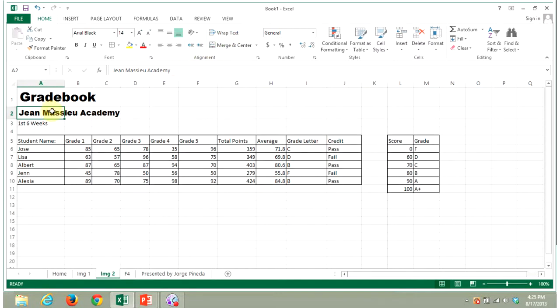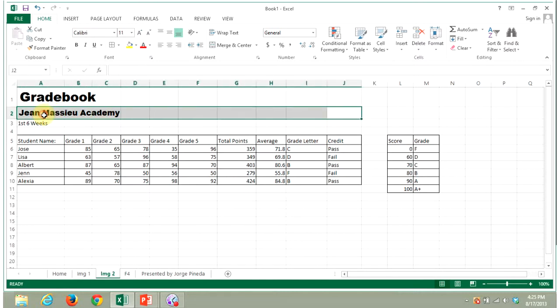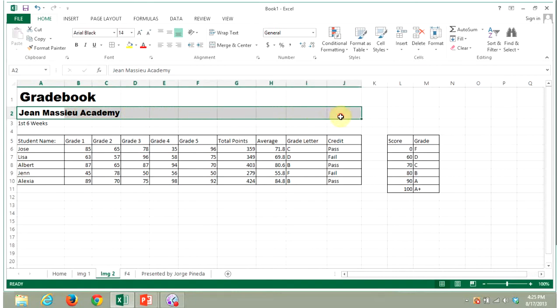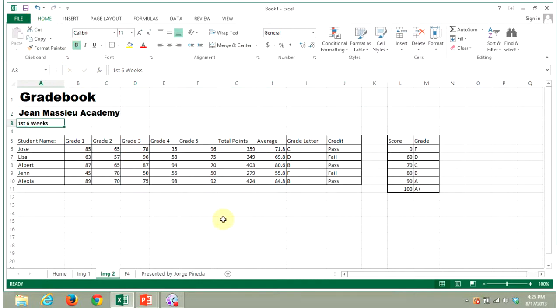Now, what if, let's say you wanted the name of our school to be across this entire thing? Obviously, what I've seen some people do is that they click on it, then afterwards they click space until they reach a certain point. But it doesn't have to be that difficult. What you can do is just, let's go ahead and start it off on A2, and let's drag it where we want it to be. Under Merge and Center, it will merge all the cells, and then it'll center the content that you want. But let's go ahead and just bring it back, because this is the preference that I want, then I'm just going to go ahead and bold this.